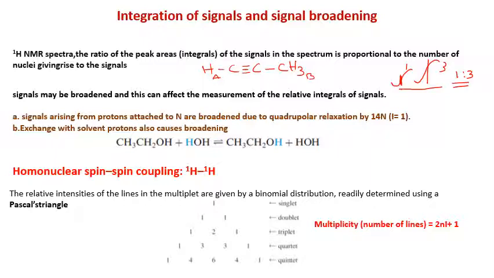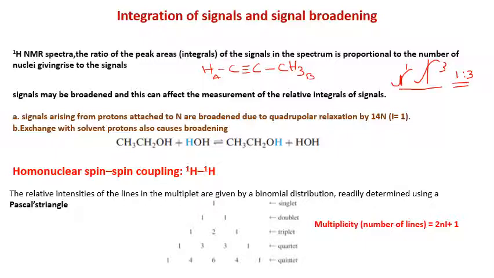You cannot integrate carbon-13 NMR. For proton, you can integrate the proton NMR spectra and calculate the relative number of protons present in the molecule. Basically the problem is signal broadening. The signal is broad, and because of the broadening one cannot integrate the signal. And what is the reason? The signal broadening comes from different reasons, chemical factors and also intrinsic factors.